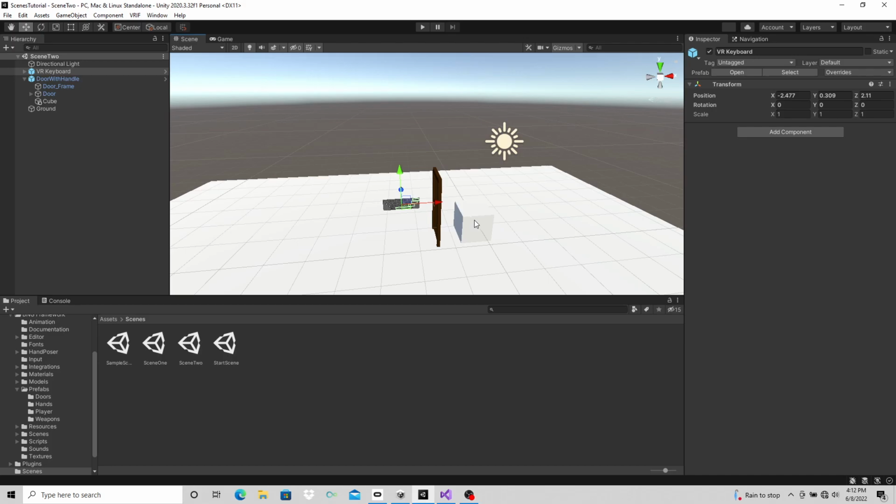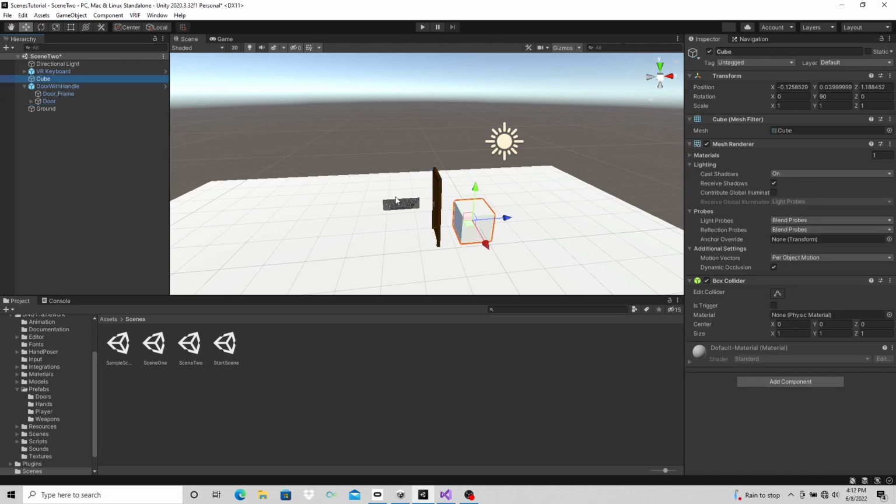Okay, now we're in scene 2. So just grab your cube. I'll pull it out for a second so I can just move the cube. So pull the cube to the other side, leaving the door in the exact same spot. So when you transition from scene to scene, when you walk through, your door will be in the same spot. So if you got a place to shop, you walk in, it switches scenes, you can shop, and you walk back out, and the door's in the same spot. So just keep your door in the same spot.